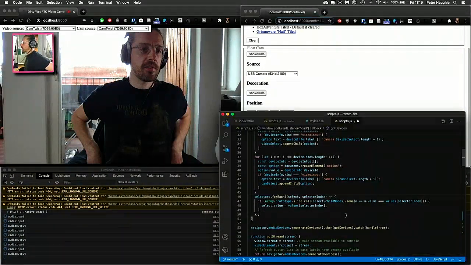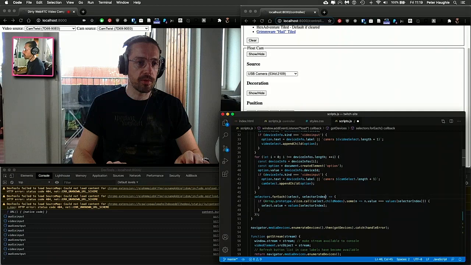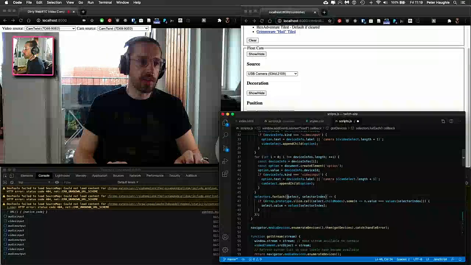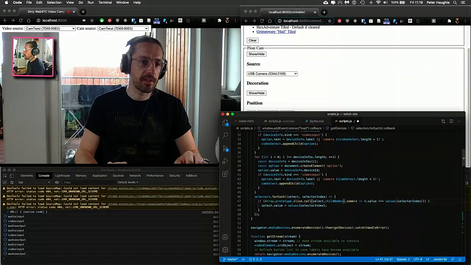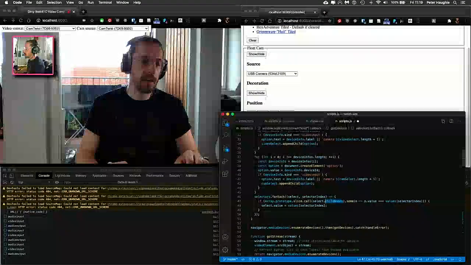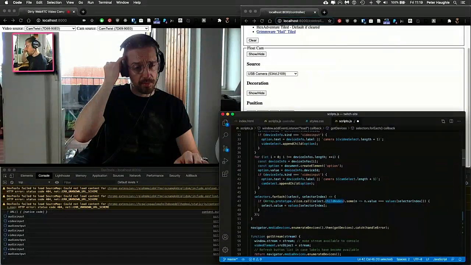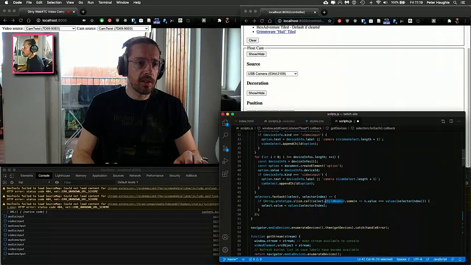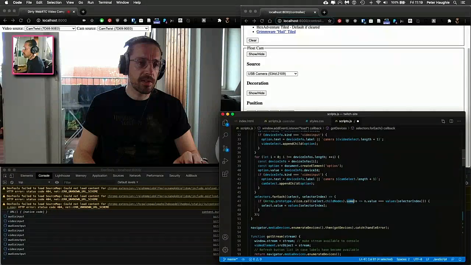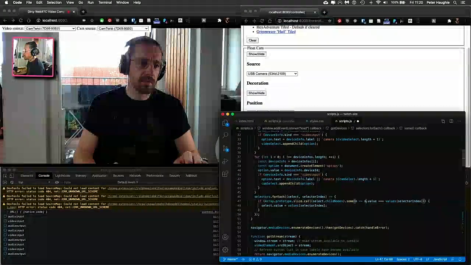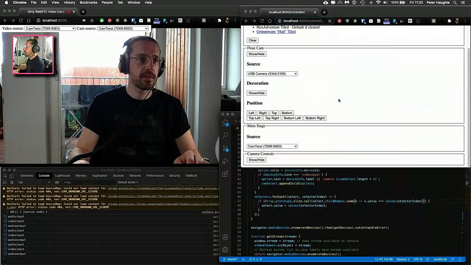Select and selector index. Sorry, selector index is just an i that's been called something different. So we're looking at all of the select objects in one of the select tools, and then inside of that, array prototype slice call select child nodes. So that's an inbuilt DOM query. So give me everything that's a child of that. I don't know what .some does though. Look at that. Let's learn something together.